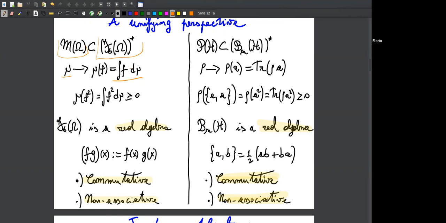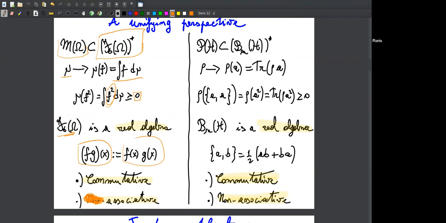Well, no. Why not? Because if you take a positive element, this linear functional gives you a non-negative number. So this functional respects, so to speak, the positivity of squares in this space of bounded measurable functions. Now, this is a vector space, of course, but it's also a real algebra. Indeed, it's a real algebra with respect to the standard associative product, which actually, here, this is a bad typo, sorry. This is an algebra which is commutative and associative.